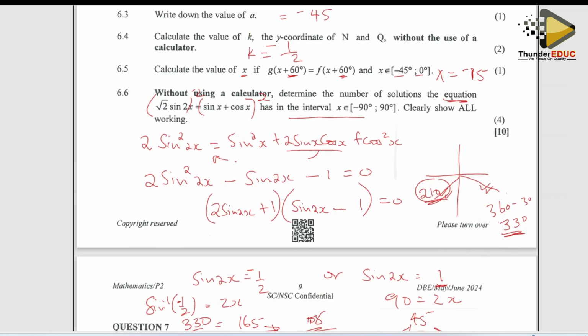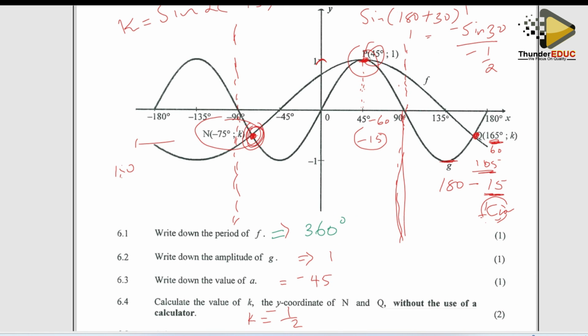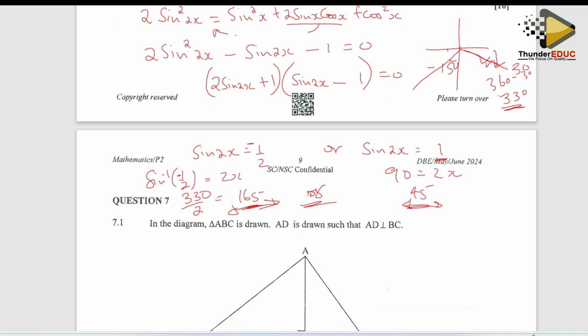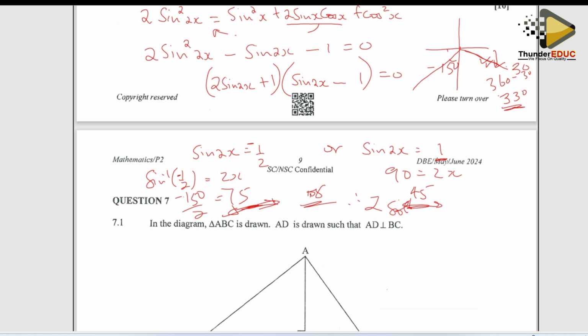Okay, but with the interval that we're given, we have this 45, and then we got a negative 75. How are we getting the negative 75 from? Something's off here. What is 180 plus 60? It has to be 150 so that we get a 75. Because if this is a 30, we expect the next one to be negative 150. So negative 150 divided by 2, that's how we get the 75. So we have just two answers, two solutions.